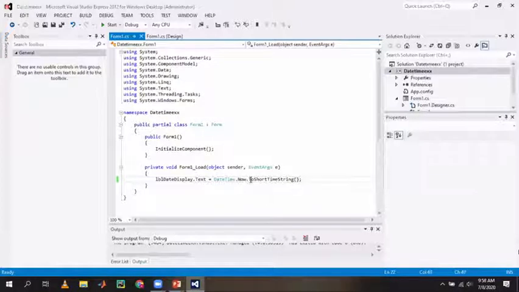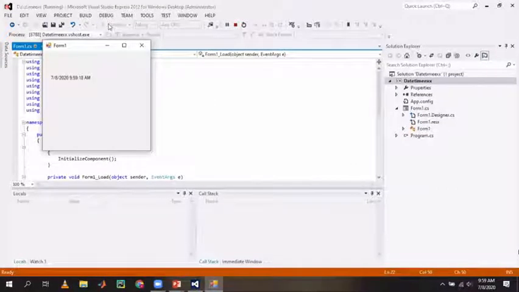Okay, now the ToString method. It displays the date with the time also. ToLongDateString only displays the date with the day also.